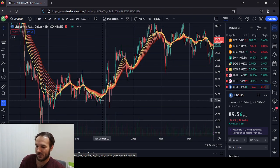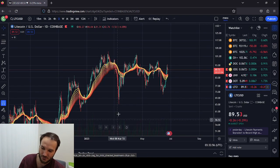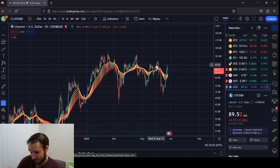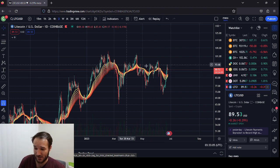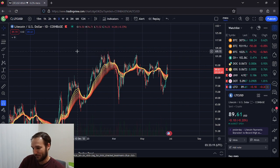Look, right? This is respect, right? You're above it. You might go below it, but you quickly get above it. The ribbon doesn't cross over itself. It's holding its position. Here, you're going through it. You're just acting like it doesn't even exist, and the ribbon itself is flipping back and forth. Normally whenever you see this kind of action in the ribbon, that spells a big move to come. It really does. Once it picks its true direction, which I think is going to be to the upside, that does spell a significant move to come.